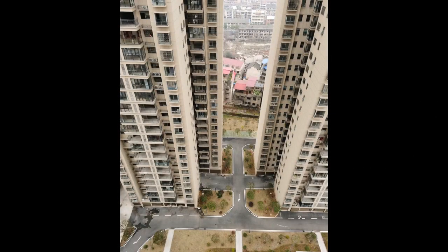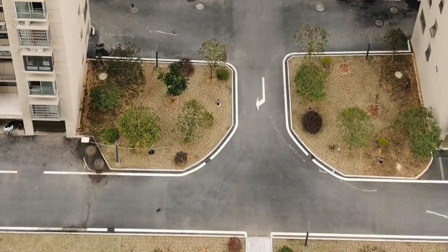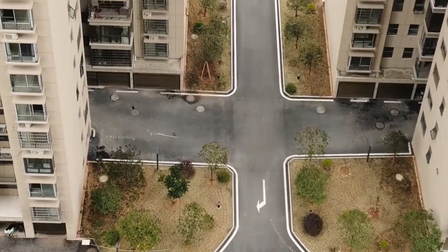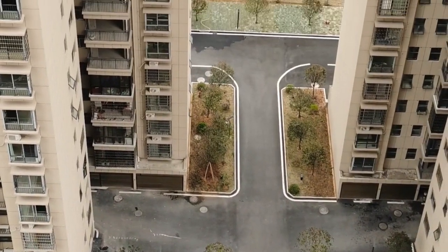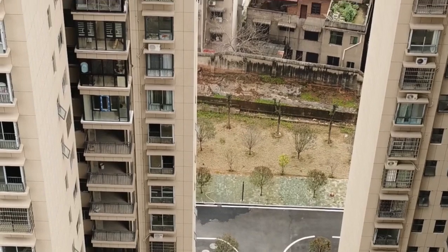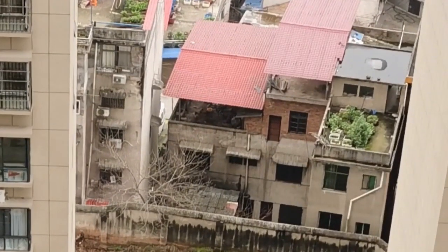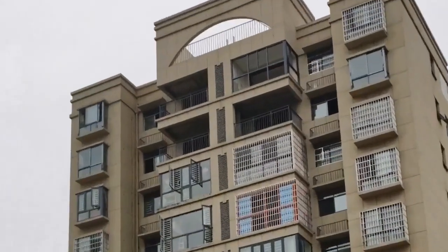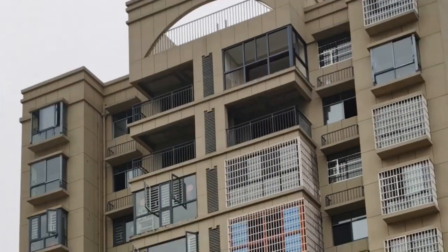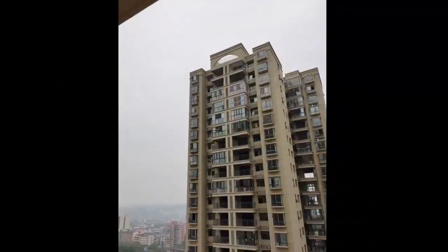Let me show you some camera samples. This is the first example — a 64 megapixel shot and the quality is amazing guys. What do you think? My opinion is the quality is much better. See guys, this is a building — it's really amazing, and the focus on the top of the building is also amazing quality.